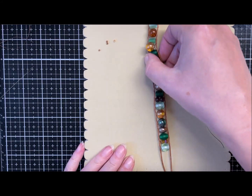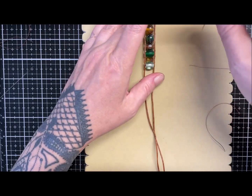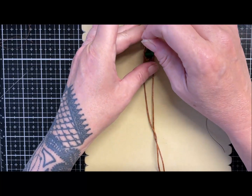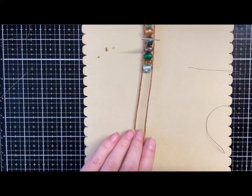So I will cast my thread back on for you so you can see me do it. And again, there's a few different ways guys, people do this different ways. I do it different ways for different beads. You know, just do what suits you.